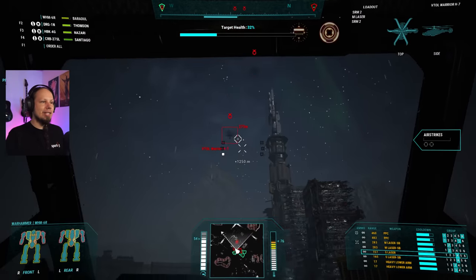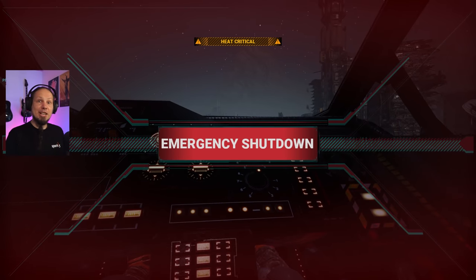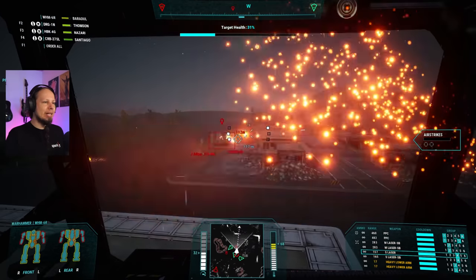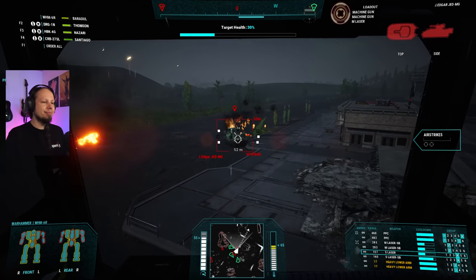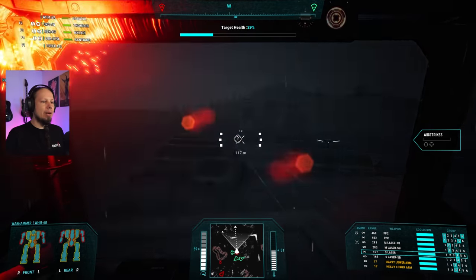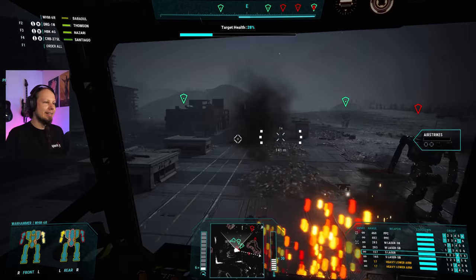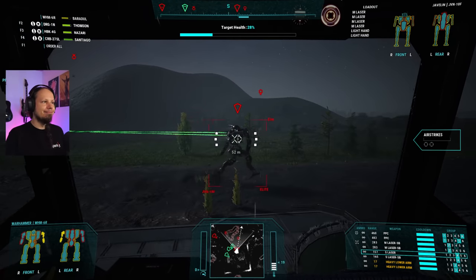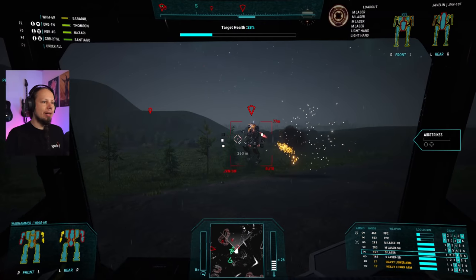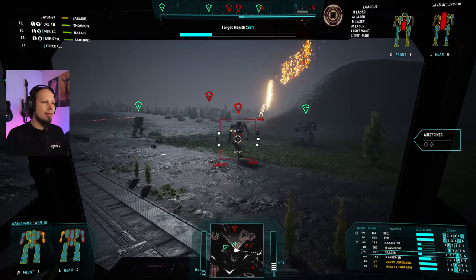God. VTOLs? Late. Shut down! Yeah, with the medium lasers, I'm wrecking a little bit more heat. Got him. But hey, we are destroying that base left and right, and I'm very well aware that there's a guy behind me. What's it? Javelin. Don't want to attract him, really. Maybe we can quickly dispatch that guy.